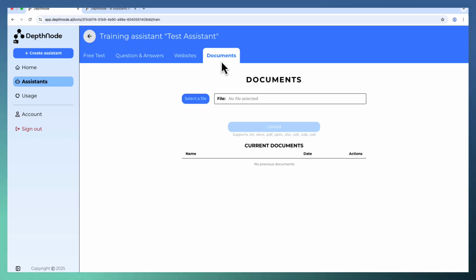And finally, you can provide training documents. In the documents section, you can upload text files, Word documents, PDFs, PowerPoint, Excels. They will be transcribed and indexed. Now, just a quick point on PDFs. PDFs are a little bit interesting. If your PDF has text in it, the text will be extracted. However, the images won't be. If there is an image in a PDF, if there is a description about that image in the PDF, then that text will be extracted.